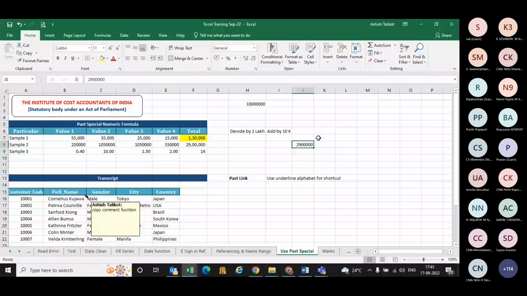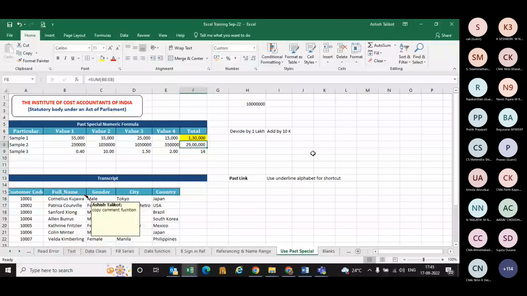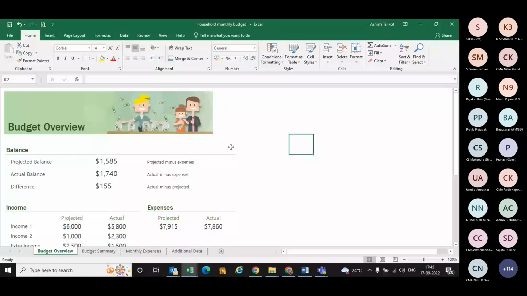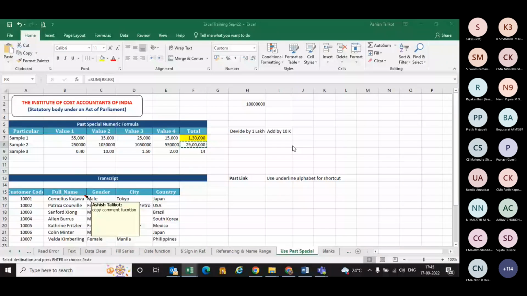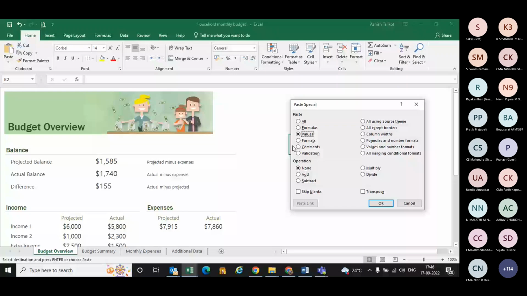Now, suppose I am on a different sheet. I will open one. Now I want this 29 lakh rupees to be put here. One way is Alt ES, copy, Alt ES V, paste value.